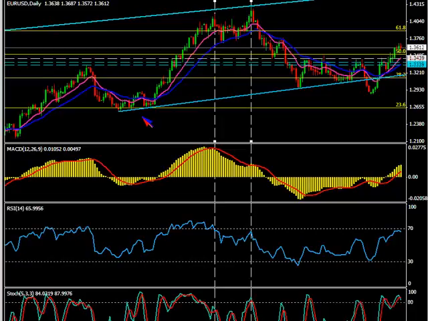A different question: will these oscillators, convergence and divergence, work forever, or at least the same as when they developed these techniques? Well, nothing is 100%, but as long as I've been looking at the charts, many years, I haven't found these oscillators to be any more or less reliable. Like anything, they're only as reliable as they are in the hands of the user. But to answer your question, I don't think a day will come when these oscillators won't work.